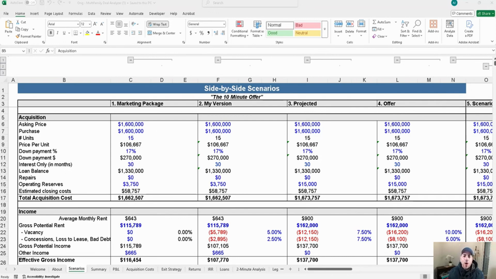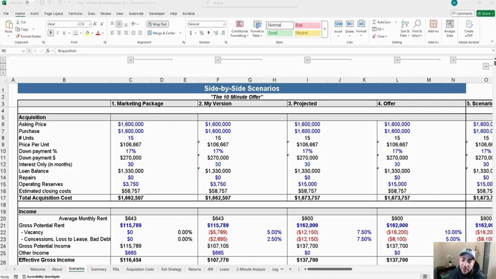One of the most common questions that I receive all the time over my DMs in Instagram or Facebook is: how do I underwrite a multifamily building? Remember, residential is 1 to 4 units, commercial is 5 or more. And in the commercial space, the way that we underwrite deals is a totally different world. It's a totally different game. It's not the way that we do it in single family homes, like comparables and things like that.